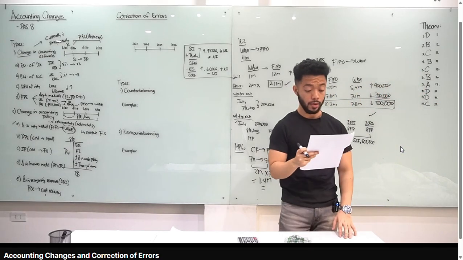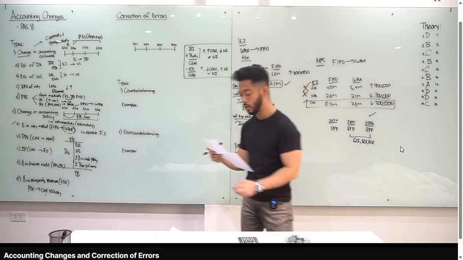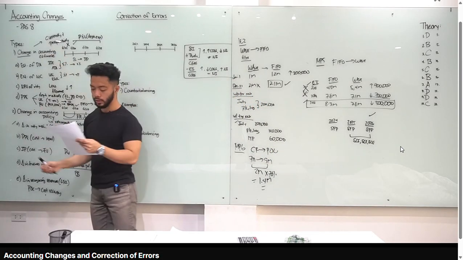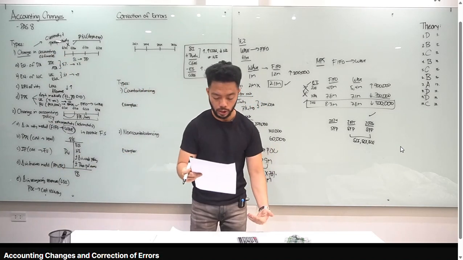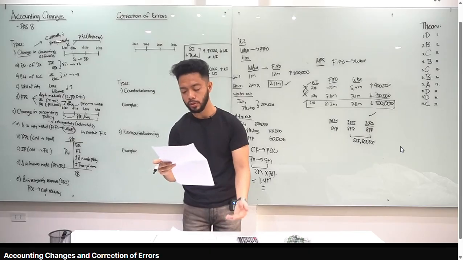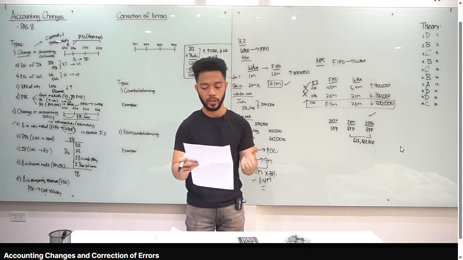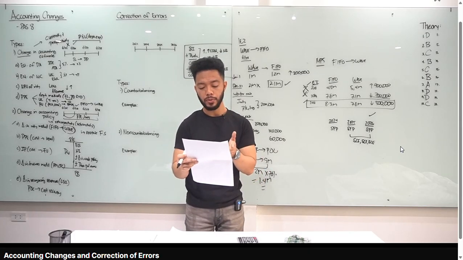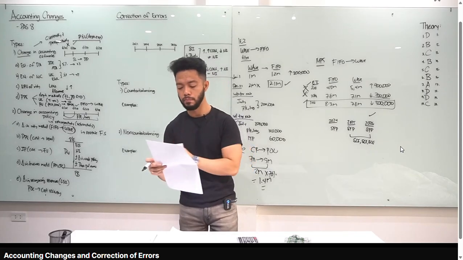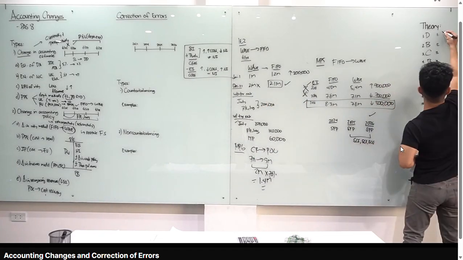Number 11, under IFRS, a change in accounting estimate is accounted for, okay, currently and prospectively. Okay, actually, pwede rin yung C, currently in the financial statements, letter D, prospectively in the period of change and future periods. So best answer is D, no? Kasi nakalagay diyan, prospectively in the period of change, yung current year and future periods. Okay? So best answer is letter D for number 11.